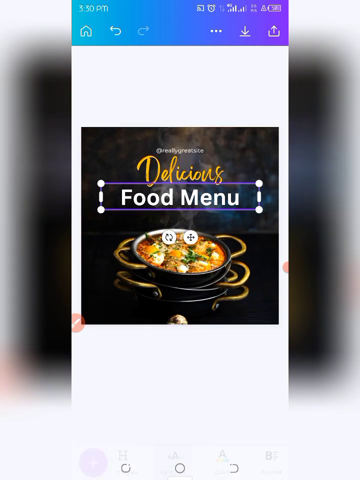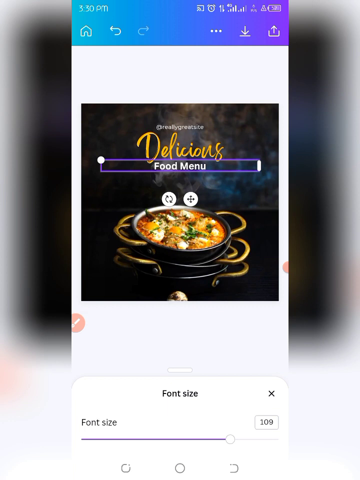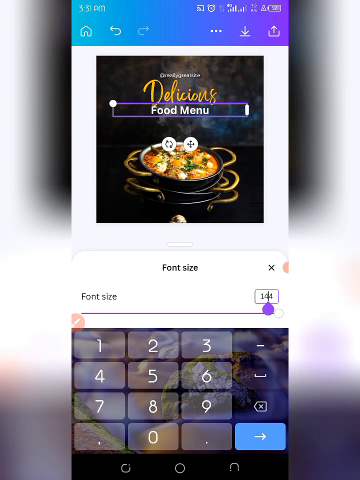There's text size. The size is to reduce or increase the size. That's basically that. But the thing about it is that when you're increasing the size, you get to a limit at this point right here. See, 144. But if you want to make it bigger, you just have to write the number you want. You can write 350.